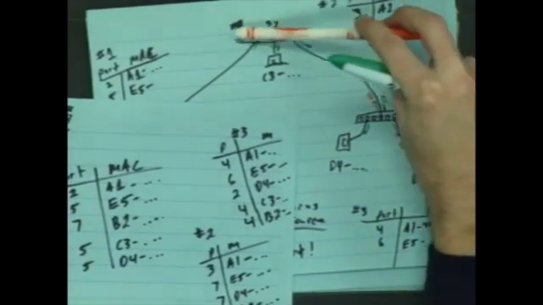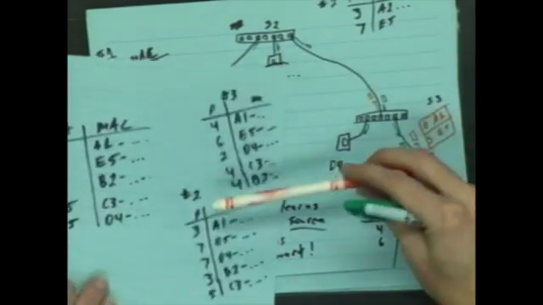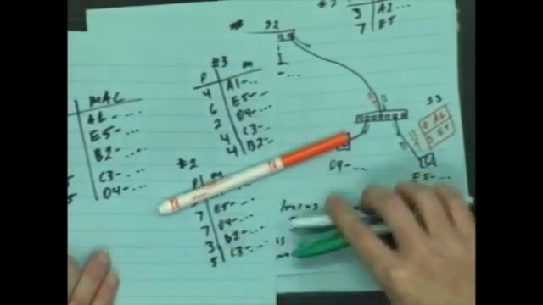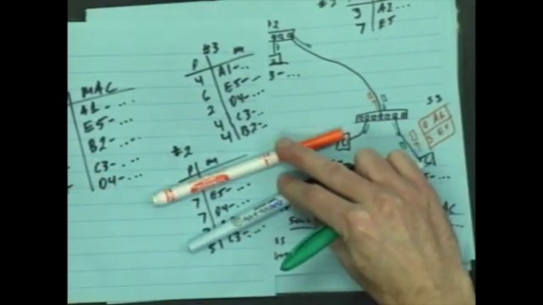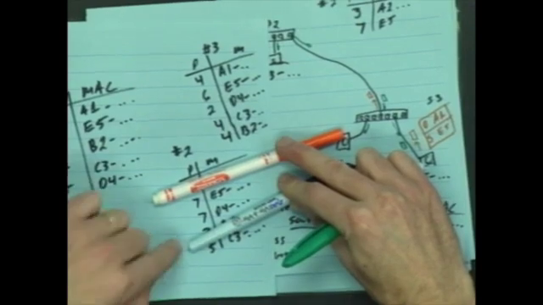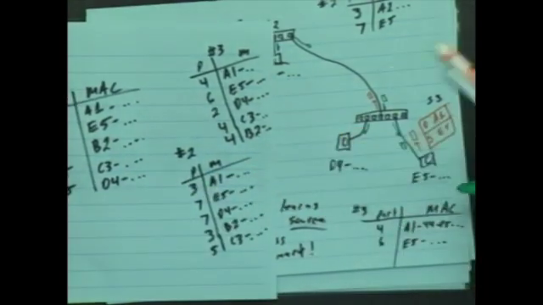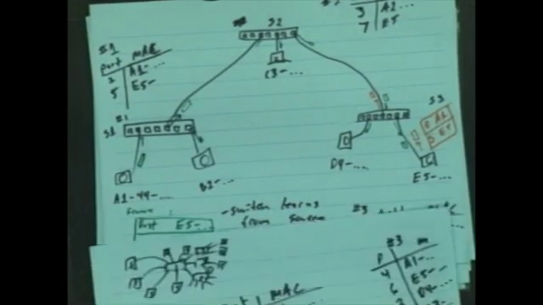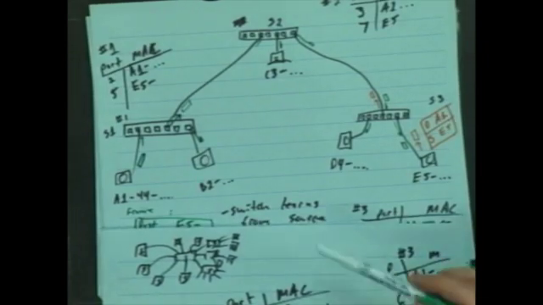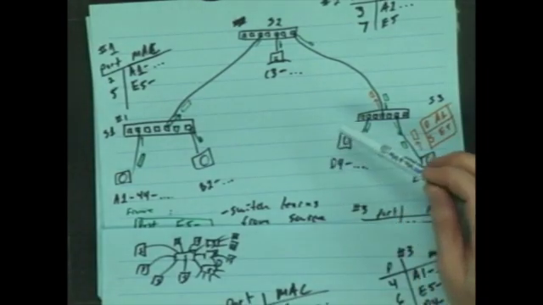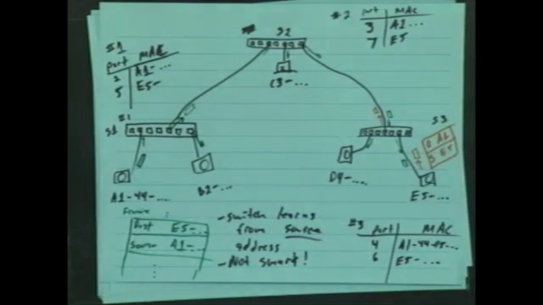Just when these frames get to switch 2, now it doesn't know this link is here, and so it goes back to broadcasting. Remember, switch 2 lost those 2 entries? So it'll broadcast to find out where they need to go. And then next time it won't broadcast, because when the reply comes back, it'll know where everything came from. So these entries stay pretty well. There's a lot more broadcasting that happens than this, and that's more of a problem, because there's a way to just say, broadcast this. We'll talk about that as we go on.